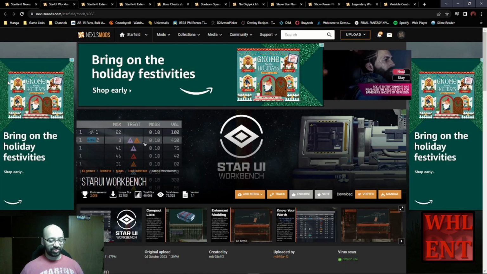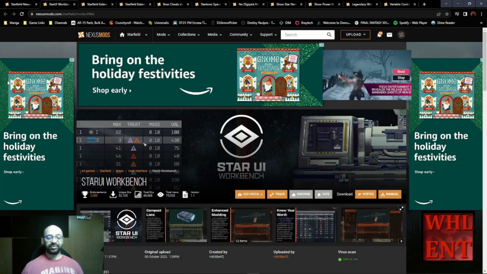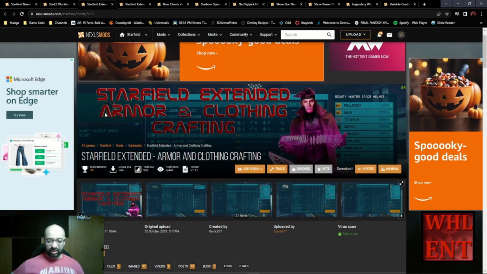Again, that is the StarUI Workbench, and this will definitely help with some of the other mods we got coming up on the list as well. Now, speaking of, we've got two mods from Gambit77, back-to-back mods from this creator. The first one's going to be the Starfield Extended Armor and Clothing Crafting.